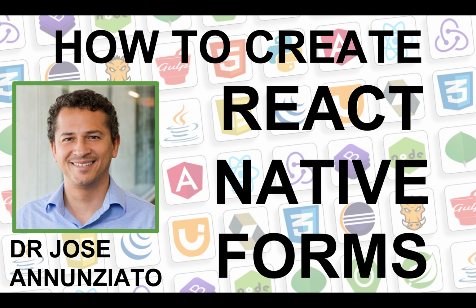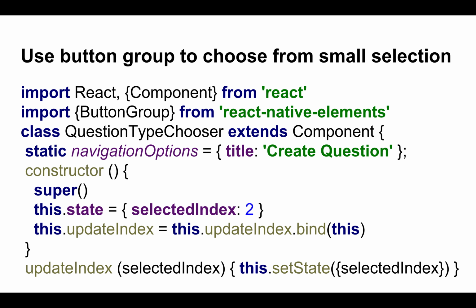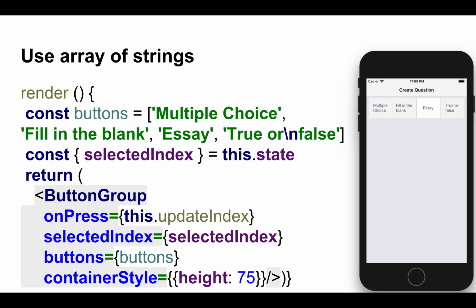So let's get started on creating very simple forms, and first we'll take a look at some of the easier ones. A button group. A button group allows you to have just a small number of selections that you can then choose from, one of them, and they're mutually exclusive typically, right? If you select one, it unselects all the other ones. So it might render something like this at the top, where you have several grouped together buttons where you can select one or the other.